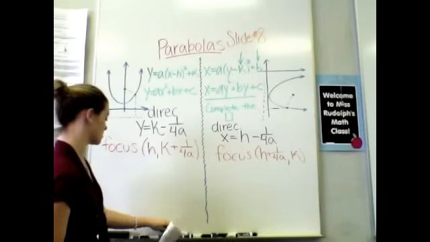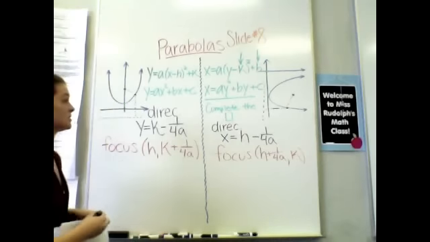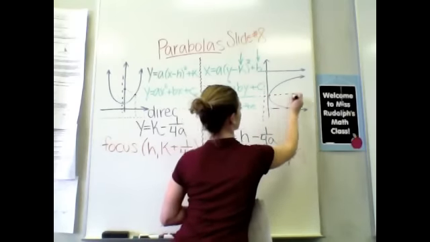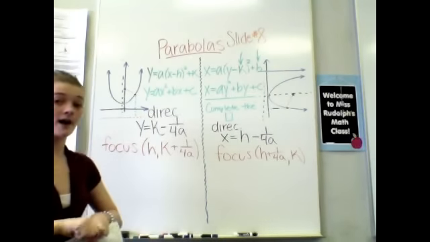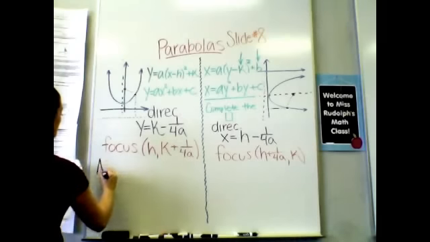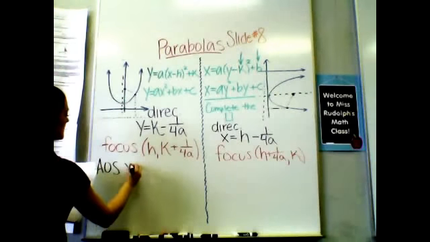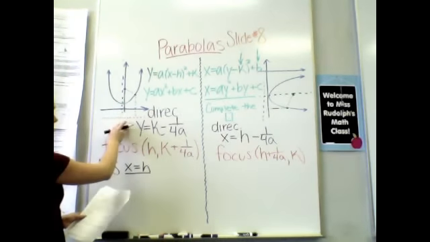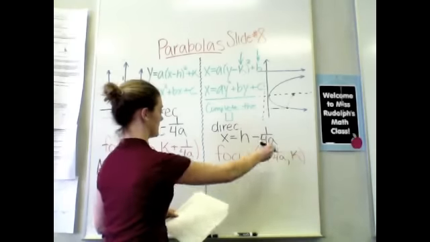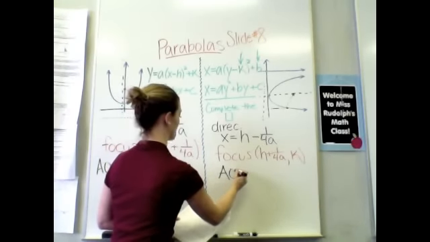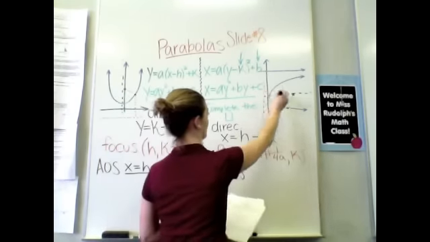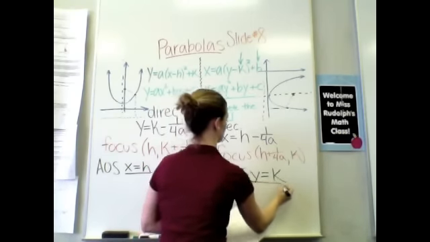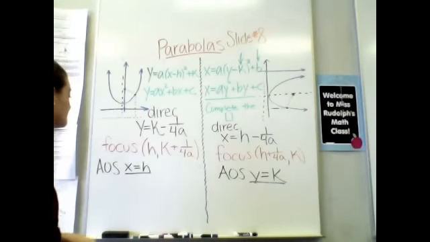Orientation is your axis of symmetry. This has not changed from the last unit. The axis of symmetry is always related to wherever your vertex is. This time, it'll go through your foci. So in this case, my axis of symmetry will stay the same. X equals h. This is your equation in a traditional up or down parabola. In this case, because I'm going sideways, my axis of symmetry would be related to my y coordinate. So it'll be y equals k. This will tell us our axis of symmetry.